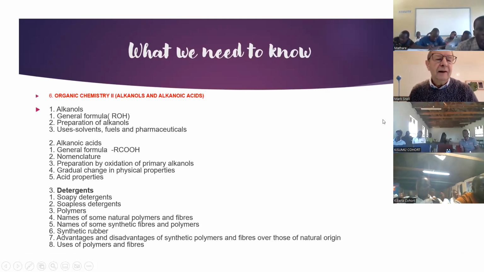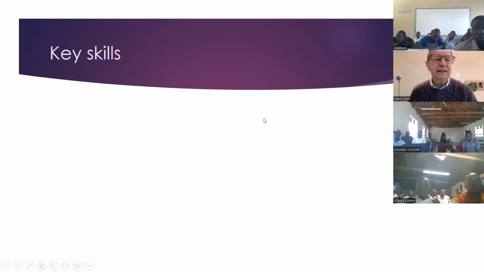If you look at the specification, the syllabus is huge. It's got a really large amount of stuff on the alkanols, the alkanoic acids, the esters, and then things like detergents and soaps and polymers and why we add sulfur to rubber to make it into tires and so on. Some of the questions are quite weird, but I am trying to focus this on the questions rather than just what it says there.